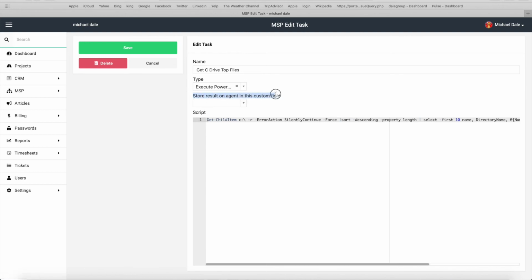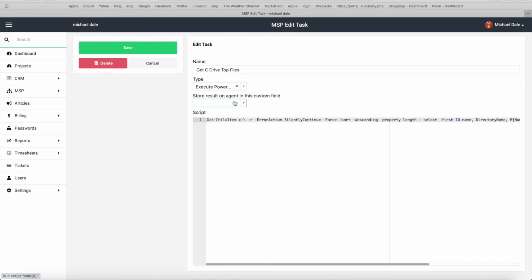We also have an option of storing the result on a custom field. Again, I'll cover this later, but you can put a custom field on an agent and then store that output. So maybe you've got a script that captures some license keys from a machine or runs another script. You can put the result onto the agent on the custom field.